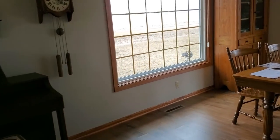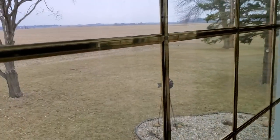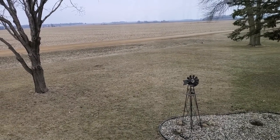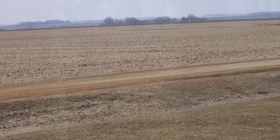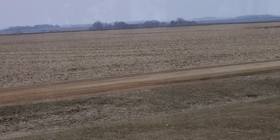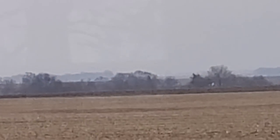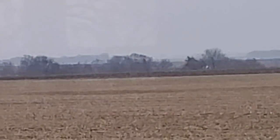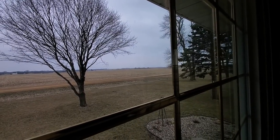Now I'm going to look out the window and zoom to see how the zoom is. Let's see if we can zoom out to the field here. It got way even closer than I thought — that is insane. Look at how far it zooms. Wow, now I'm going to scan out — that is amazing.